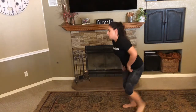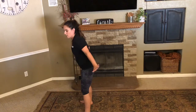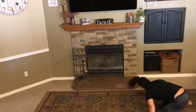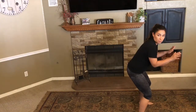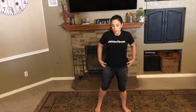Okay, after you've done a few of those, I'm gonna have you do back shoulder rolls. You get in your back fold position, but rather than slapping the mat and coming back up, I'm gonna look over my shoulder, I'm gonna kick over my shoulder. So here I go. Invisible chair, all the way over. Okay? I'll do the other side too. Sit here, invisible chair, look that way, kick that way. So that I'm always rolling over my shoulder and not over my head. Okay, we don't wanna hurt our neck. All right, go ahead and do a few of those. When you're ready, then start up again and we will do our technique.